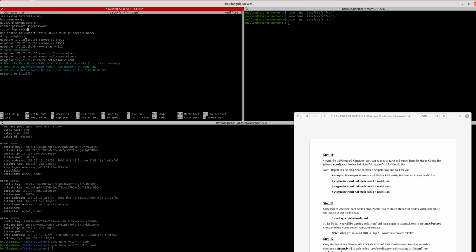Now, the router BGP router ID. This just needs to be something unique to identify this FR router. Here I'm going to just use the VTEP address for, I'm in the DigitalOcean node, which is node 2, so I'm just going to use that IP address just because I know that address will be unique.